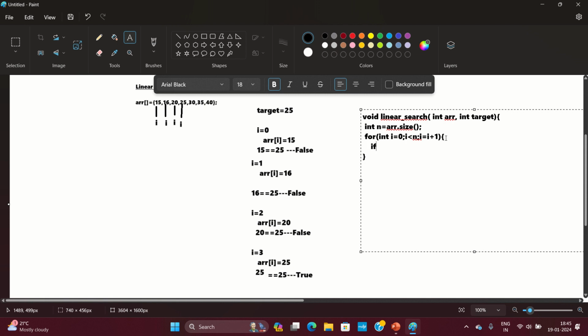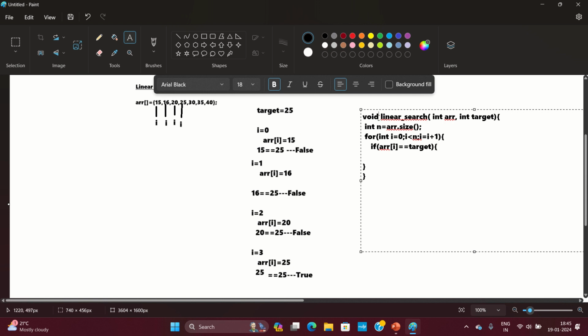and if array of I equal to target. So I'm checking if at any moment when I reaches to that particular index which consists of the target value, it should return.